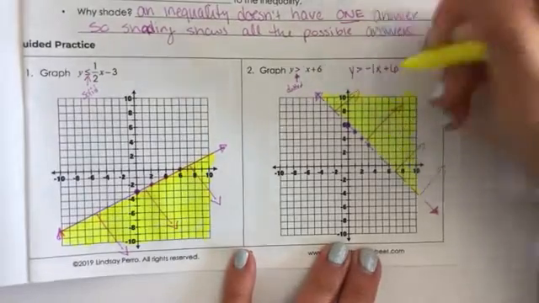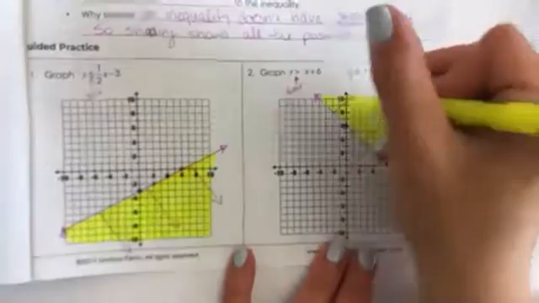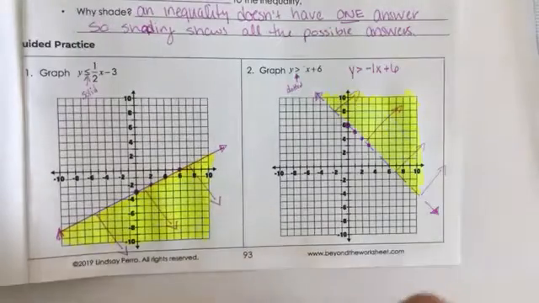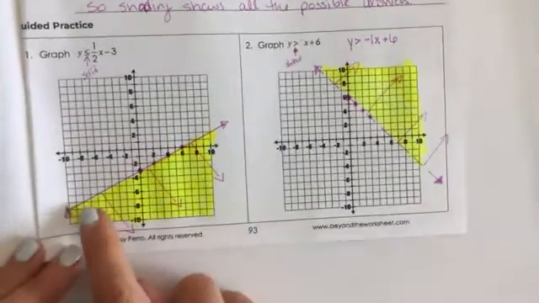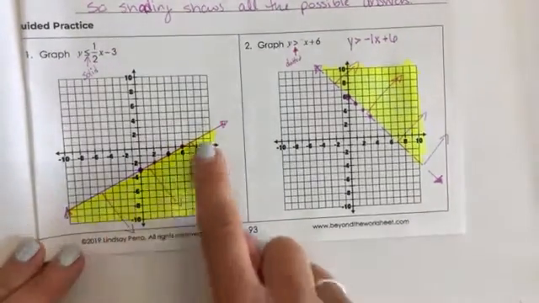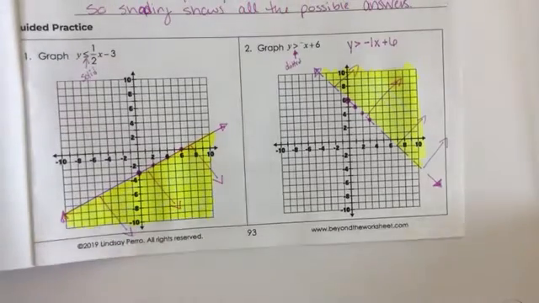Well, I'm confused. Like, how do we know to shade it to the side? Okay, so actually, before we go to the next page, that was all the notes. What I'm going to have you guys do is we're going to do some together. Don't worry. Okay, so Jacob, could you give me a point that's in this yellow shaded region? Could you just give me coordinates of a point? That's all you have to do.